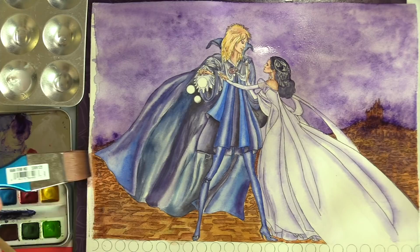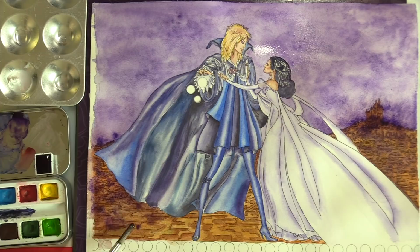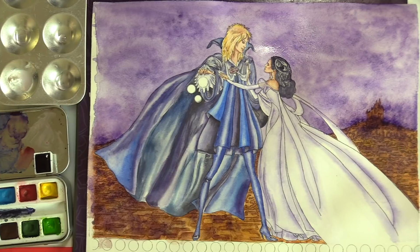And because the orange I used was opaque, it did lift and scoot around a bit under the water in glazing. Again, to minimize lifting, use staining colors that are transparent or semi-transparent.